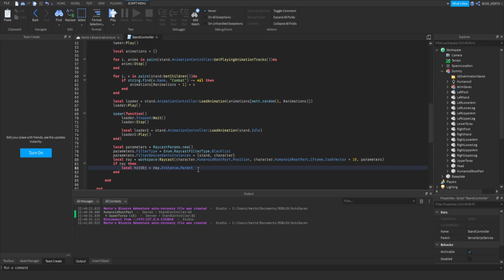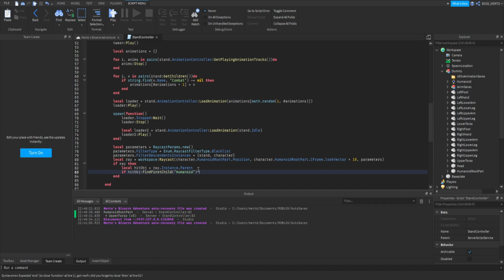Therefore, we need to perform a little check, which guarantees us that the instance is, first of all, inside of a character model. It has a humanoid, so both conditions, of course, are connected to each other. So if your character model contains a humanoid, then it is a character model, okay? So basically, we just need to check whether hit object find first child humanoid.